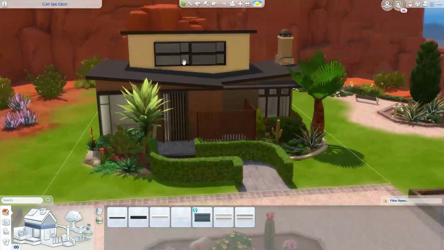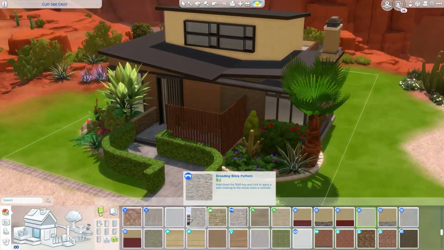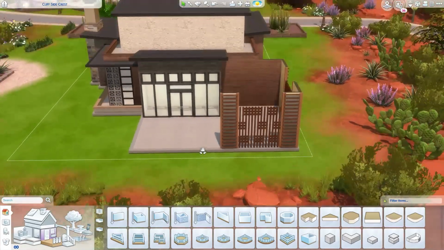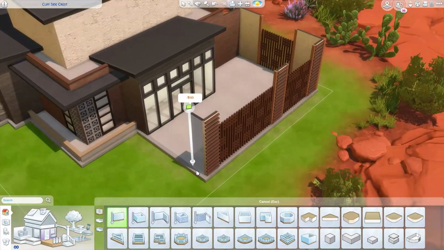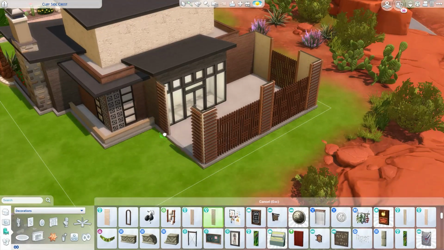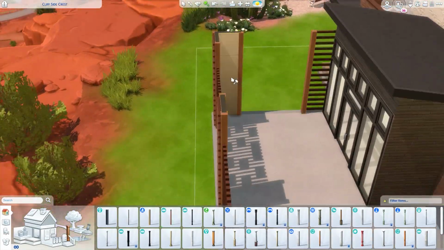So here, just detailing the roofing, I'm adding little overhangs just to make it look a little bit more interesting. The corners aren't that boring anymore, and I like it. It looks really cute. So here, working on the back deck.